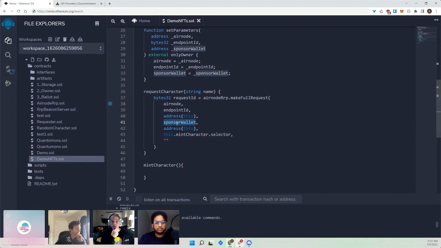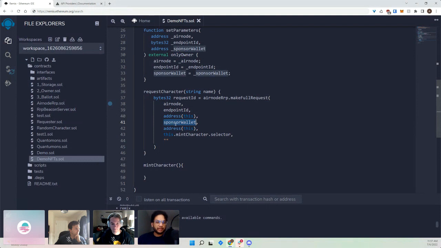And just so I understand, you don't charge any fees at all. It's just gas fees that you're sponsoring. Yes. So these funds that you send to the Airnode, they're just gas fees. They're not any charges. So you're not charging them for, say, the service or anything like that. This is purely the transaction cost that will fulfill your random number.